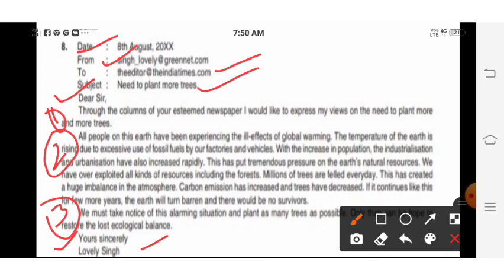So this is the only difference. Formal and informal letters, you all know how to write. So in this way only you will write. But make sure you leave a space. Once you have written the first paragraph, leave one line. Second paragraph, leave a line. Third paragraph means your closing line, and then leave a line, and then your complimentary close, and then your name. That's all. I hope this thing is very clear, children. Go ahead and do it.